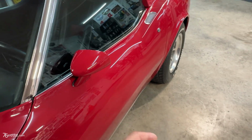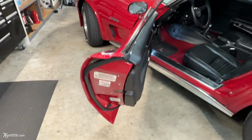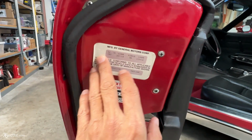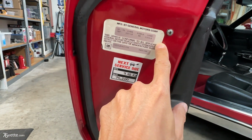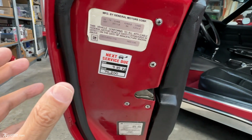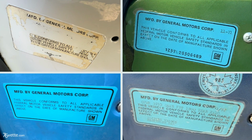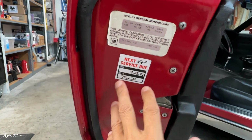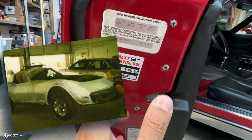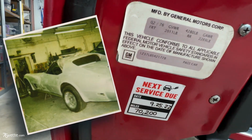However, if you're looking at a vehicle, another place where you can find the VIN is in the door here. And over the years, unfortunately, because of repaints or restorations, this label is not the original, or it's been modified, or it's missing altogether. I have several examples that I've collected over time going to auctions, car shows, etc. So if yours is the original one, this one is, even though my car originally was silver, it was repainted red, but they managed to mask this one properly, except for that little corner there.